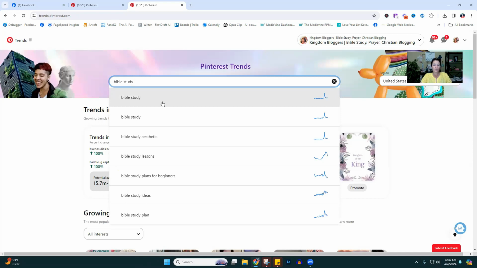So let's go back to this here. So these are all keywords you want to add to that spreadsheet, possible keywords. This is also the beginning of indicators of possible board ideas, because if it's trending and it's at the top of the list, that means a lot of people are searching for it in these different ways. And so having different boards that you can pin your content to is very important. So I would put these both in your keyword list and possibly your board ideas list.